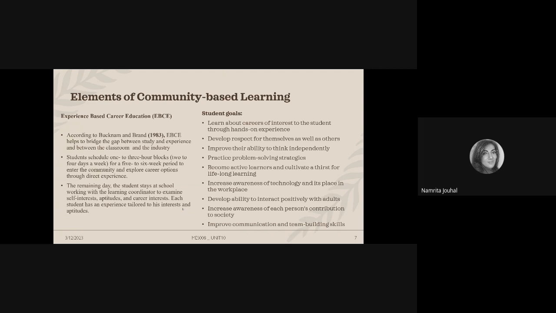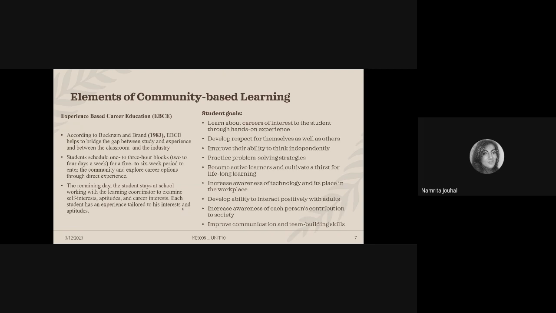They should be able to plan themselves as well. They should ensure that the respect aspect is there, and that they are developing the ability to think independently. So as a school, what you can cater is creative thinking. You can teach them problem solving strategies so that they learn them during the school activities or the school curriculum that is being delivered. Then they should be active learners, doing some independent work. And if you have students who don't do independent work, then you will have to create activities to ensure that they independently go and do those little works, and maybe you can give them as homework.